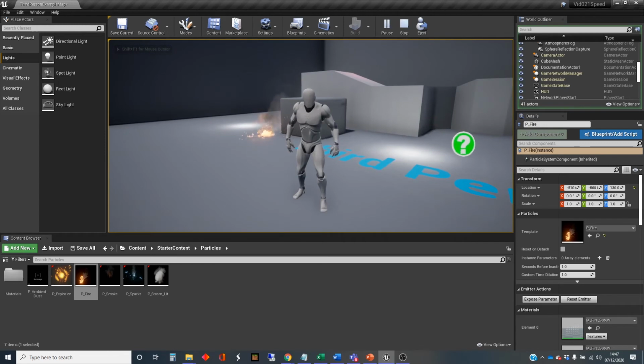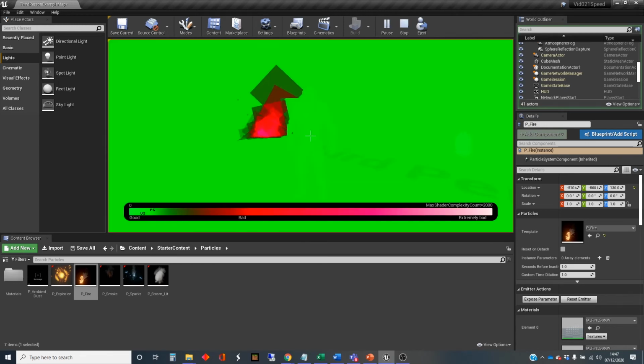It looks nice. Now, whilst we're playing, we press F5. What we get is a viewpoint which overlays the shader complexity. So this is to do with the graphics rendering. And you see most of this is green, which means that the graphic shaders that are being used to draw these pixels where it's green are very good.